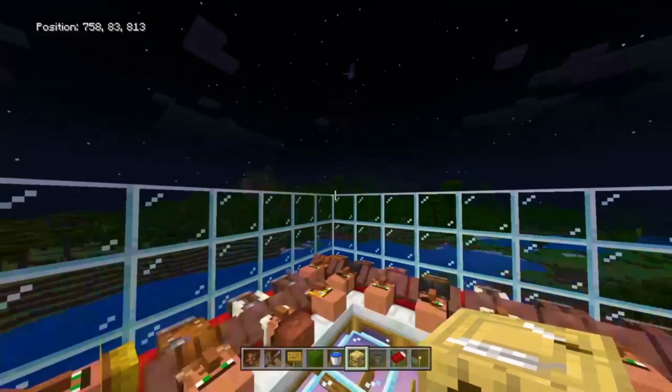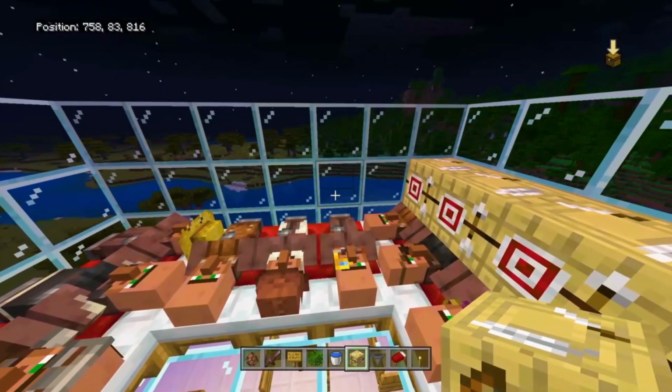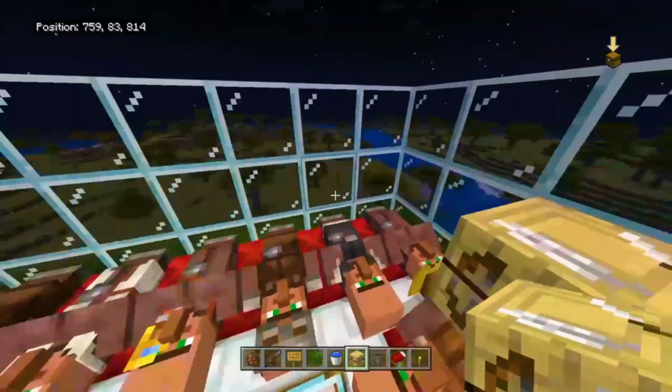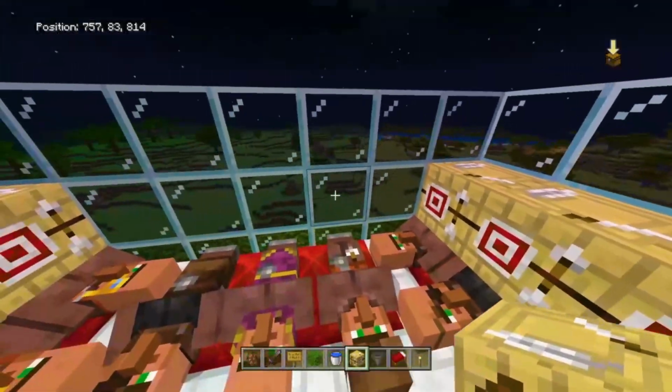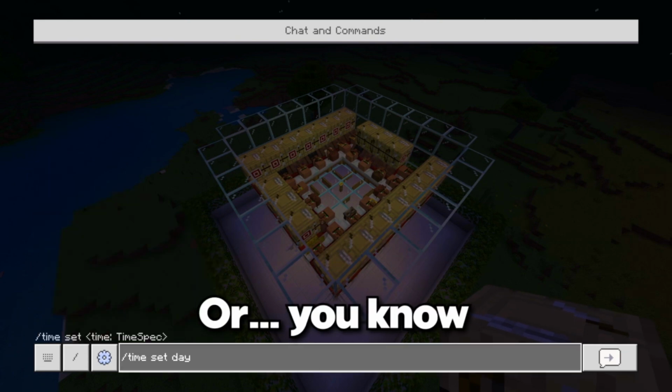Okay, so you're going to take your 20 working stations and you're going to be placing 7 just like I'm doing here. Go to the next side and only place 3 here in the middle. Go to the next side and place 7. And you got it. On the last side, we're going to be placing 3. So you should have 20 in total. And now you can switch it back to daytime or, you know, just wait for it.